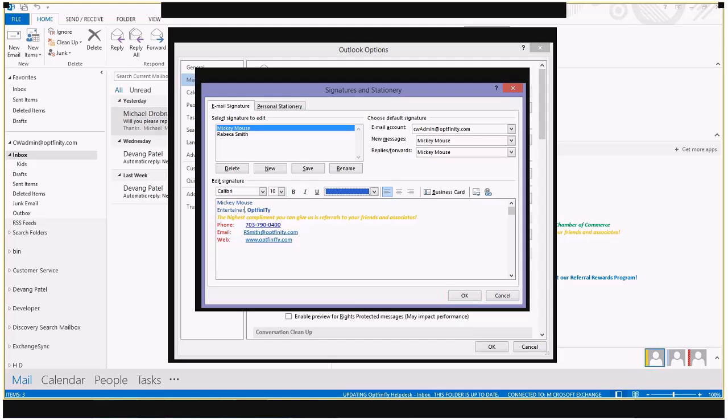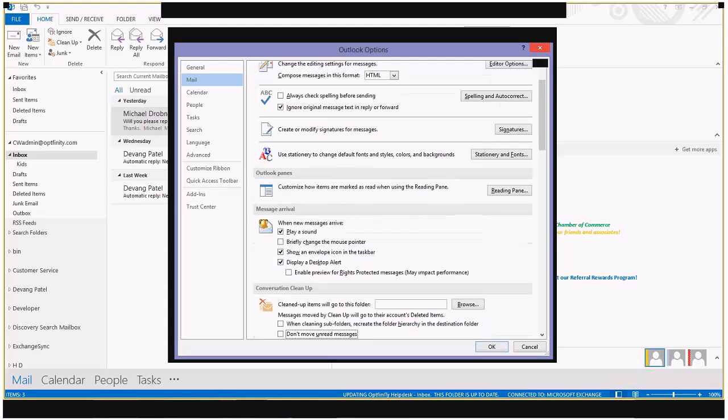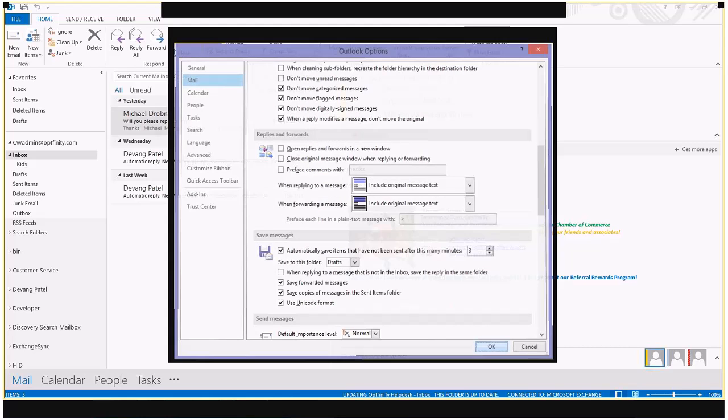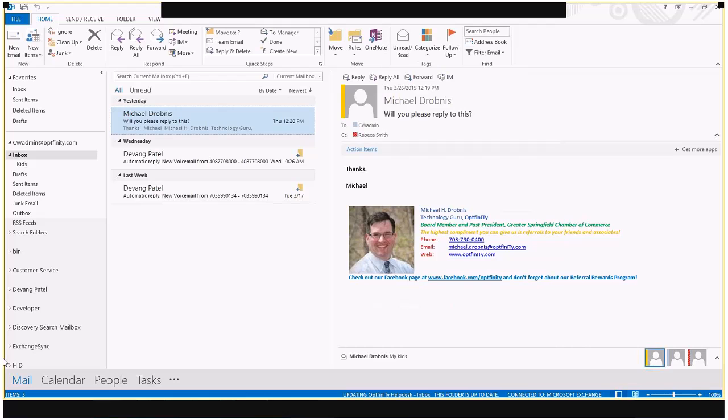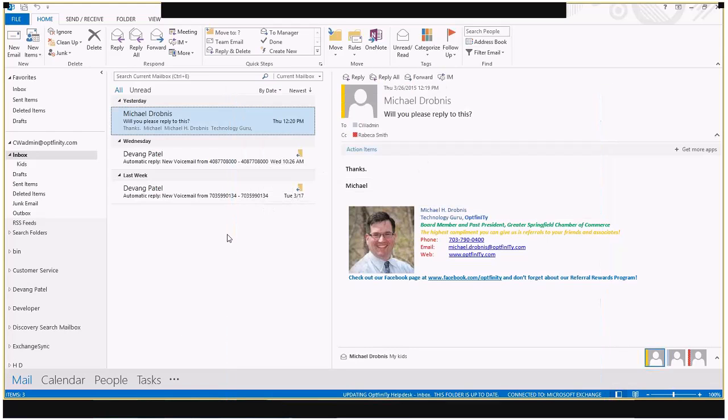Once that's done, I'm going to tab back over to the OK button, hit OK. Now I have the signature. I'll tab over and hopefully get this mouse figured out in a second. And I hit OK. All right, my mouse is back. Not sure exactly why, but hey, I'll take it. Now when I hit the new email button, you'll notice the Mickey Mouse signature automatically showed up. All right, the message was not showing up. I guess we get that black screen problem again. We'll have to get that figured out, but let me show that to you.